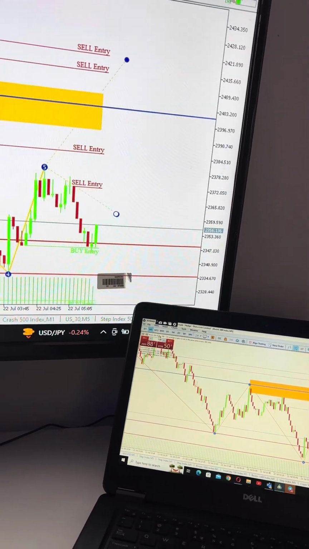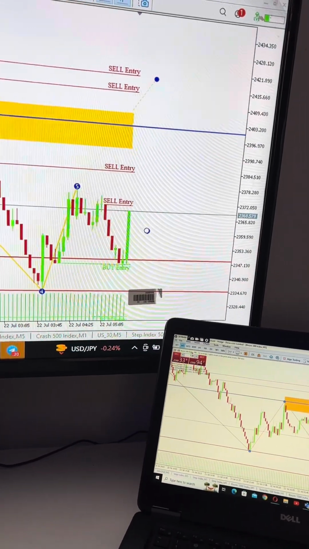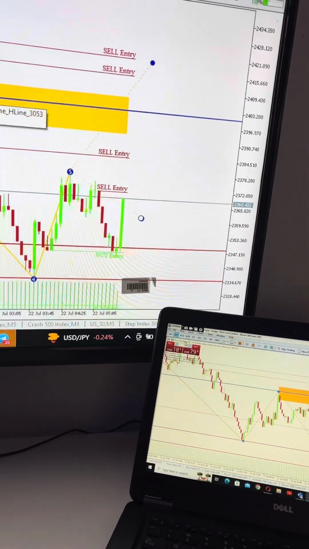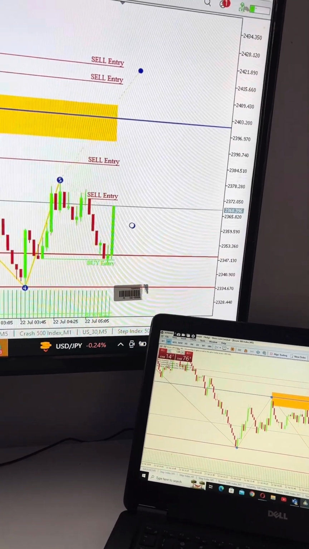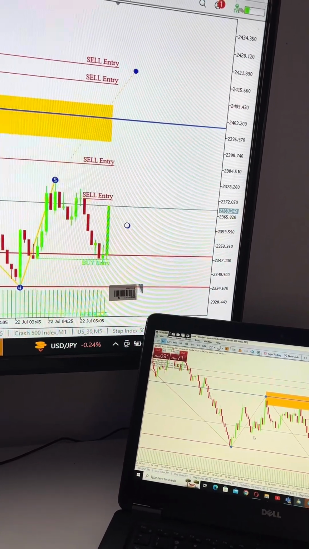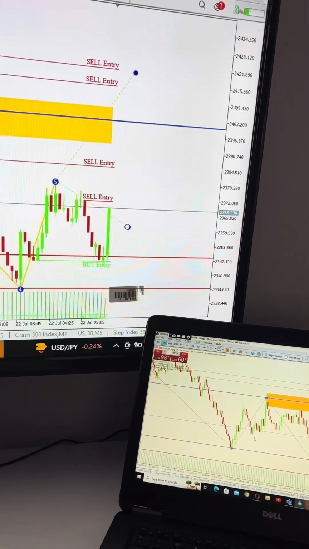As you can see, there are blue nodes and there are sell entries. There are also sell zones. That yellow zone is a sell zone. I'm talking about this zone. It's a sell zone. So how do you know that the market is going to give you $900? Because you want to flip 100 to 1,000. It is the easiest thing ever.